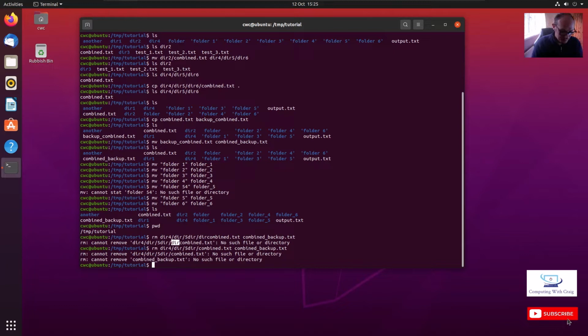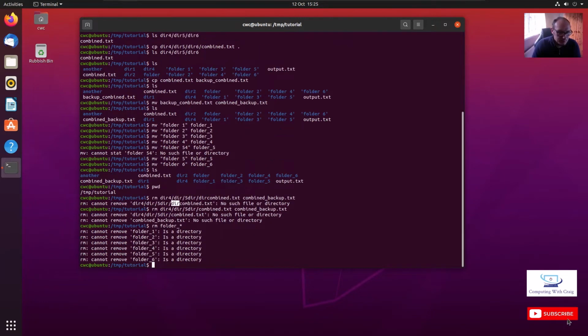So rm folder_*. So all the folders with the underscore, and then boom, rm cannot remove folder_1, it is a directory.